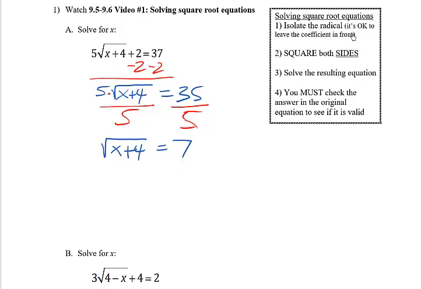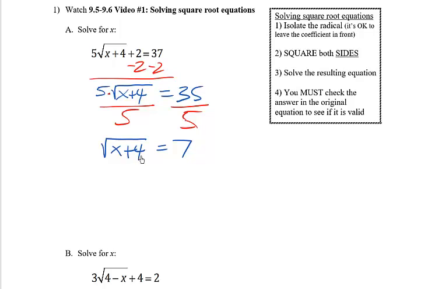You'll notice it says over here, it would have been okay to leave that 5 in the front. We'll talk about that a little bit later. If I can get rid of it easily, though, which I could here by just dividing, and it created a nice simple number, then I generally go ahead and do that. Okay, well, the radical is now by itself, and of course, you're probably eyeing that 4 and knowing that you're going to need to move that around at some point.